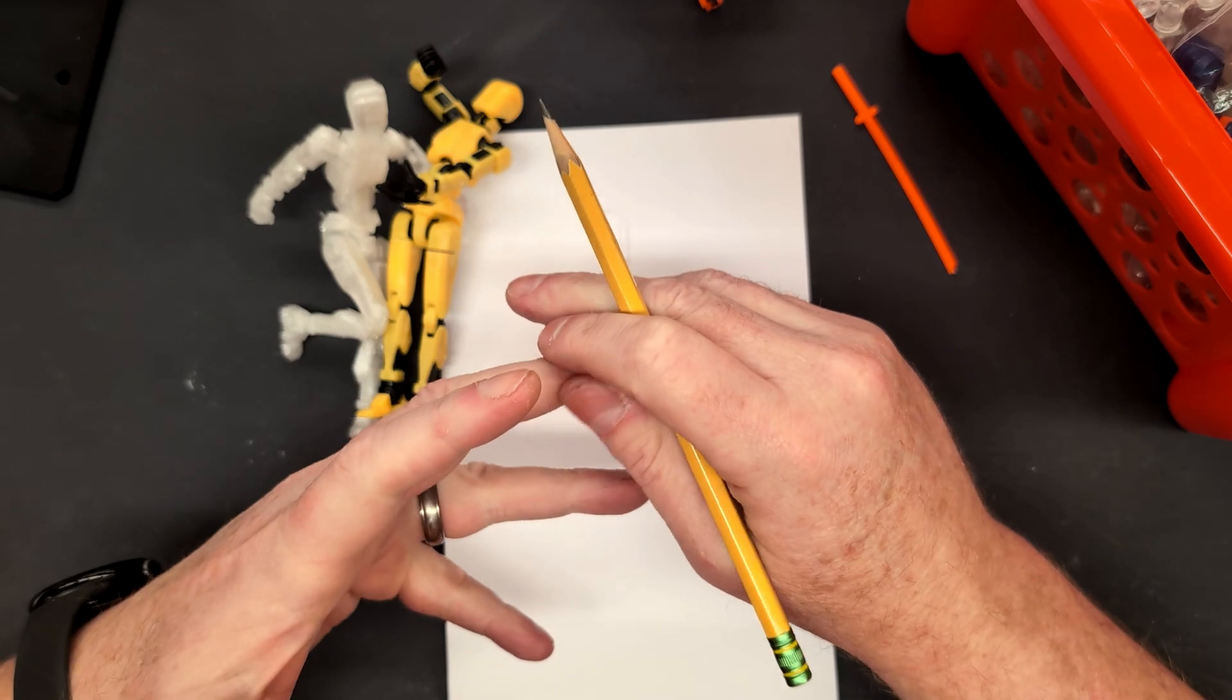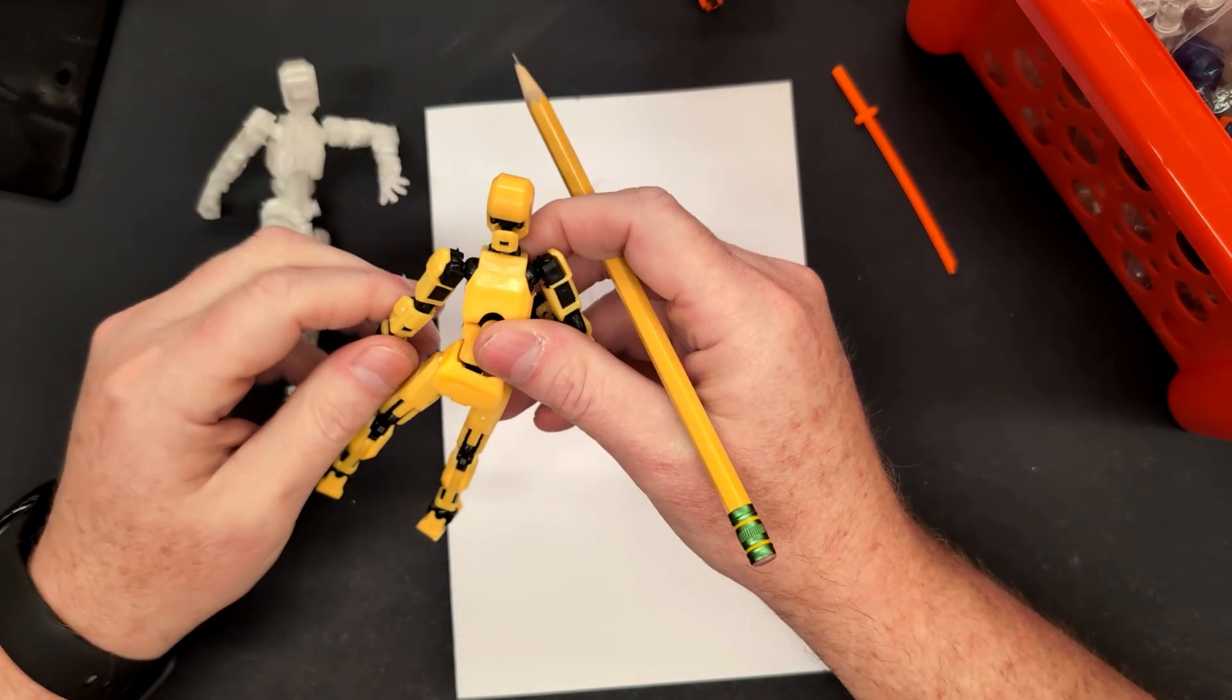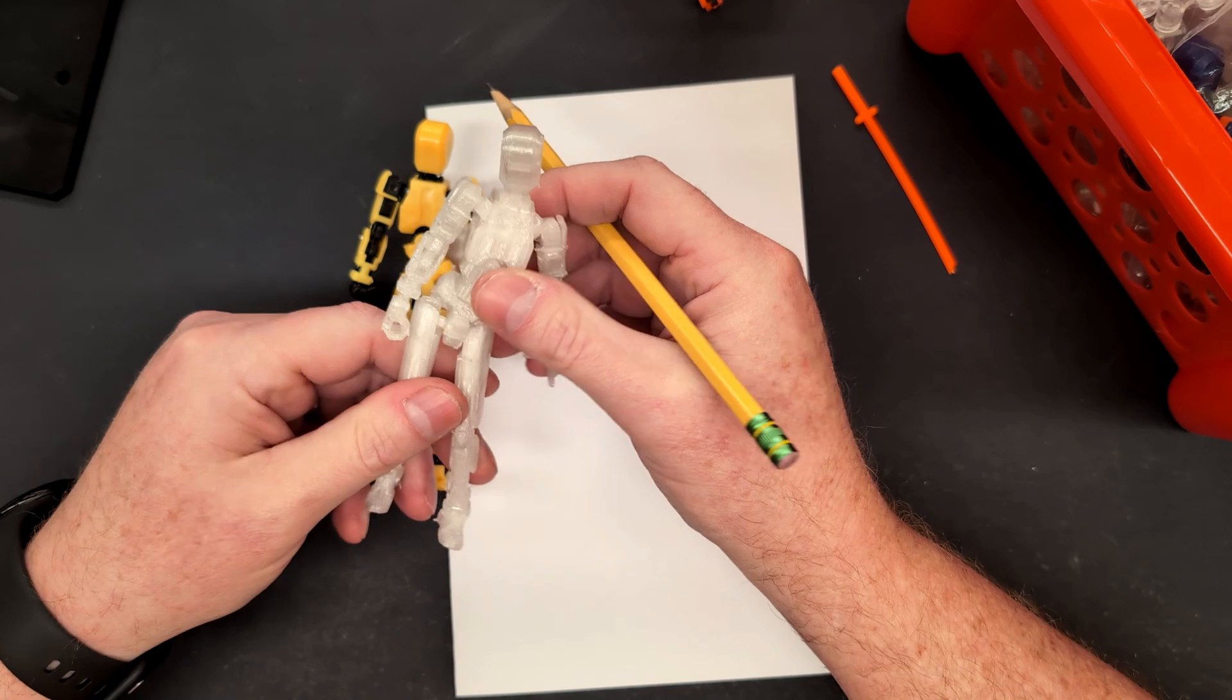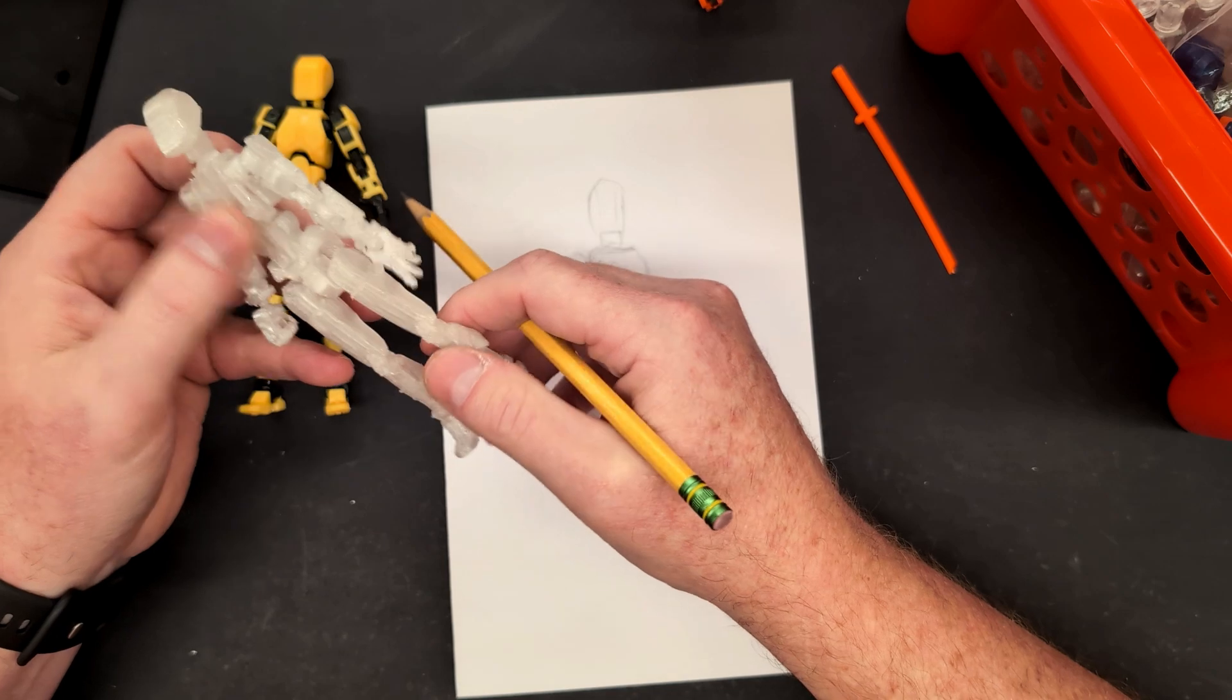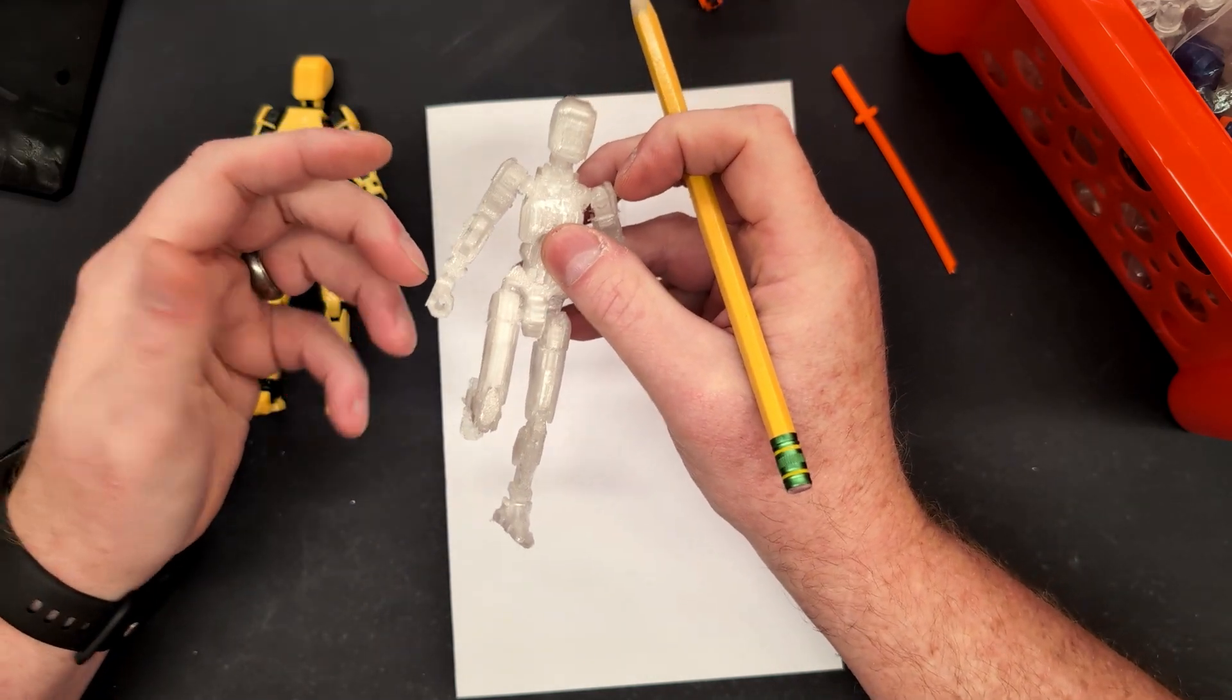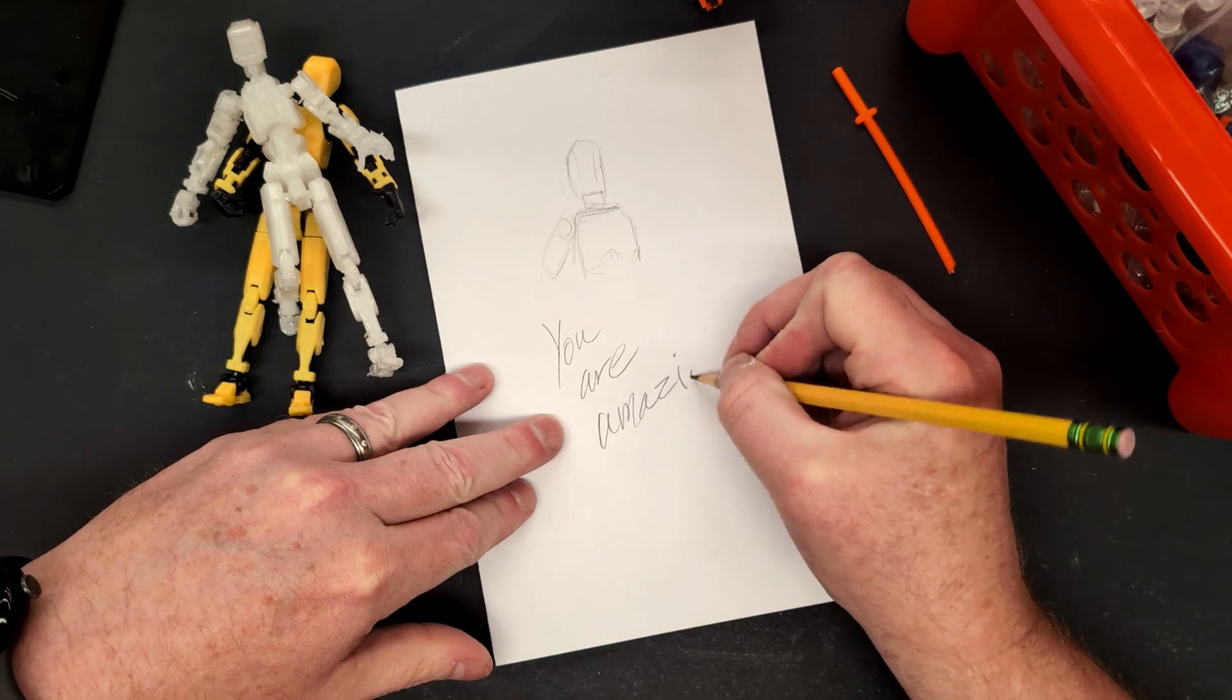I find them great. Just be careful, there's generics out there. Don't overpay for them. Like I said, the generic, I didn't know they were generics, but that's why I paid a dollar a piece for them because they weren't the real thing. And you don't need to spend 10 bucks a piece. Like I said, you can find them on Temu for like three bucks, the quality ones. And just be careful. Amazon, they're like ten dollars. And maybe if you have your own 3D printer you can print your own. So most importantly, you are amazing, have a great day guys, bye-bye.